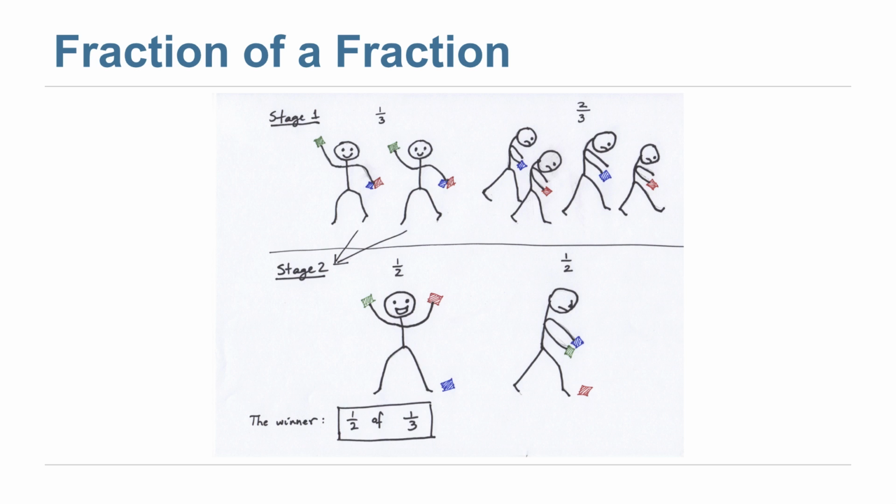Now, if it's the case that you get to move on to stage 2 with a green ticket, you won't necessarily draw the red ticket next. You might draw the blue ticket instead. Half the time you'll get red, half the time you'll get blue, because those are the only 2 tickets left in the bowl. If you consider the chance of both drawing the green ticket first and then drawing the red ticket after the green ticket, only a half of a third of the time do you get green then red. And a half of a third is 1/6, the same answer we came to before. But this time, we're using the multiplication rule.